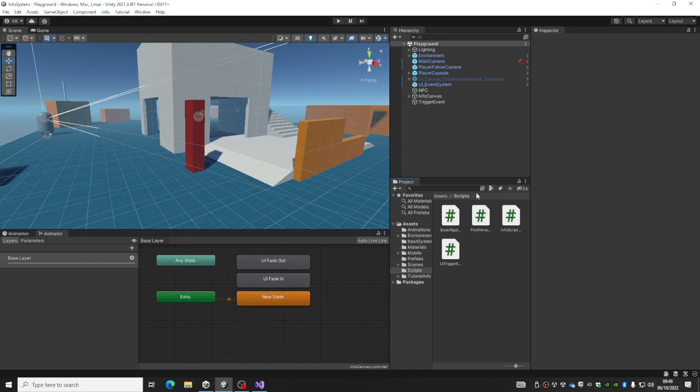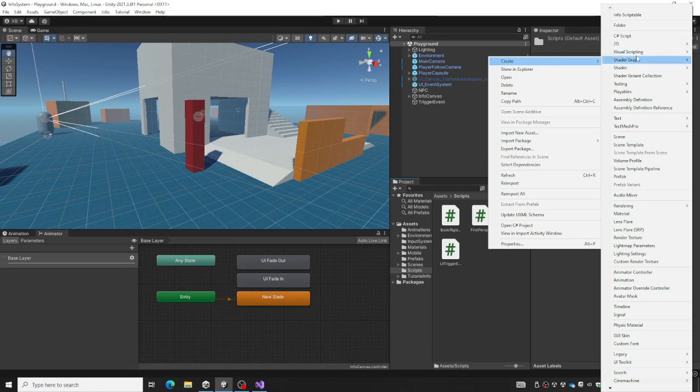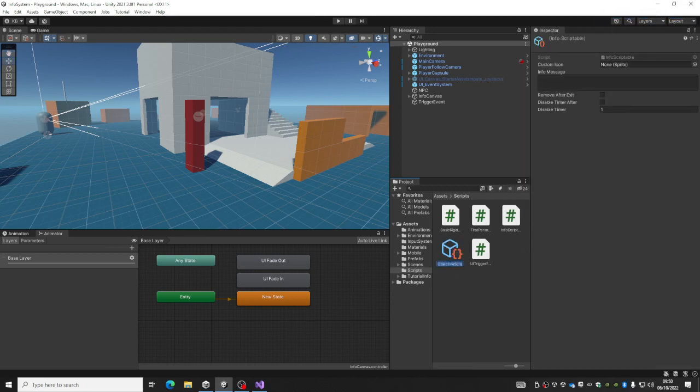So I'm like, right, I'm going to do a load of scripts for my objectives for my knight first. What I do is right click, and if we go to create, we'll see info scriptable up there, and we'll have our scriptable object. And I'm just going to call this objective, because then we can just duplicate them. So this is our scriptable object. And look what's in there, in the inspector. Everything that we copied over.